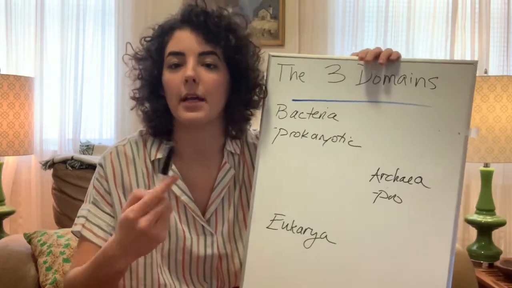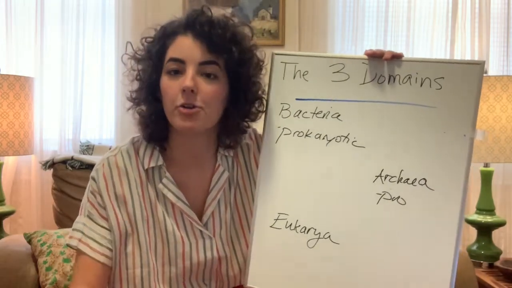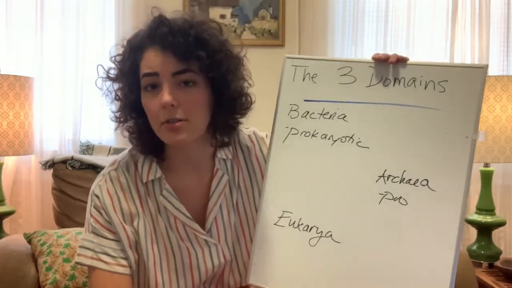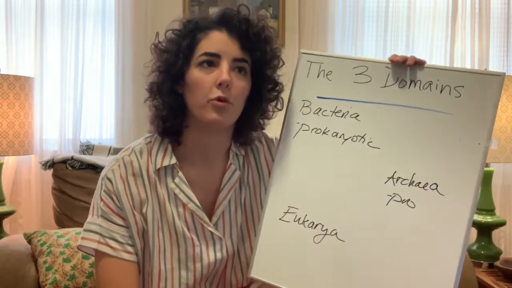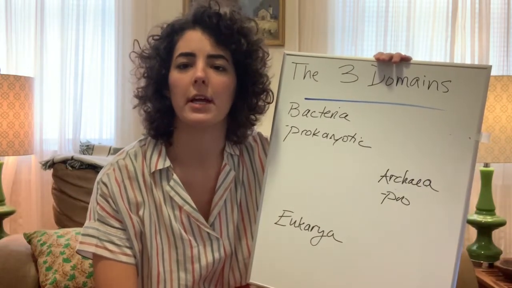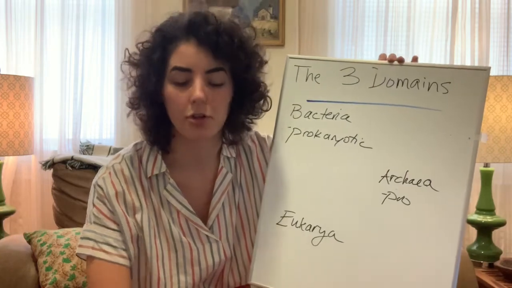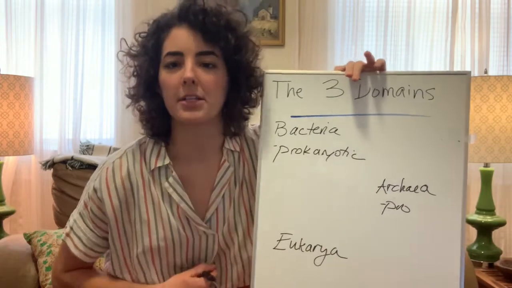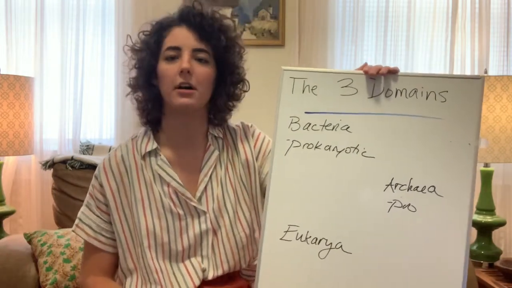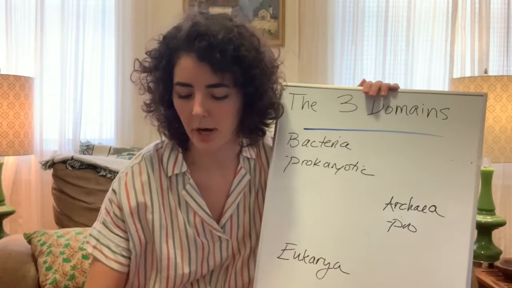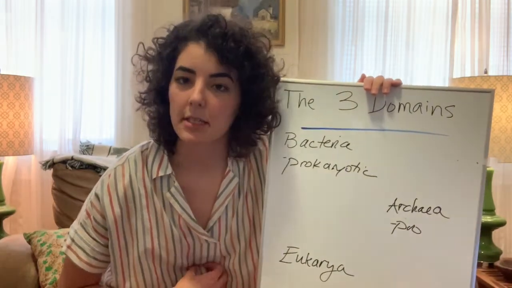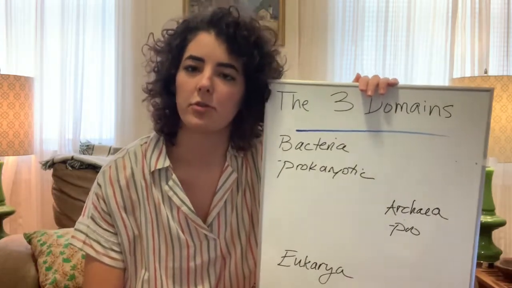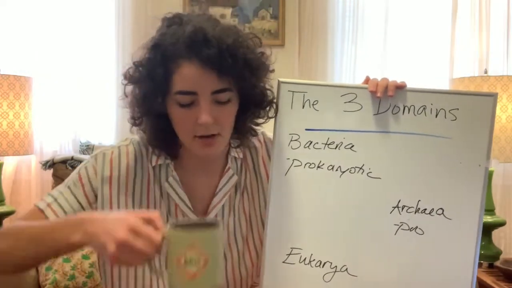autotrophic, which means they're like plants, they get energy from the sun. They can be heterotrophic, so they can eat things and absorb their energy. Some of them are decomposers, some of them are more like the heterotrophs of the animal kingdom, where they hunt for their food. And some are parasitic. We can get a parasitic bacterial infection inside of us, and they'll feed off of our bodies. But we've also got mutualistic bacteria inside of us that will fight against that parasitic bacteria and help us digest our food and boost our immune system and all this good stuff.